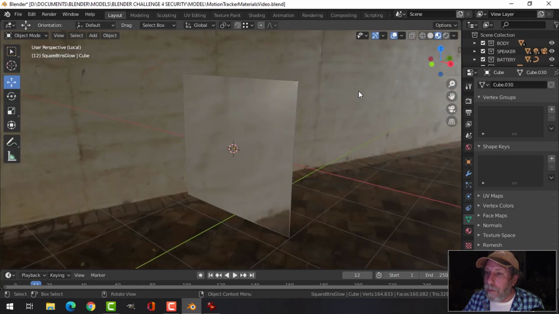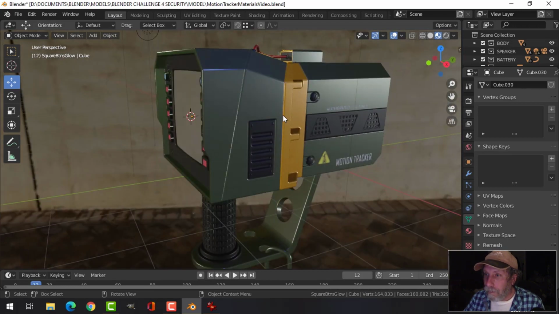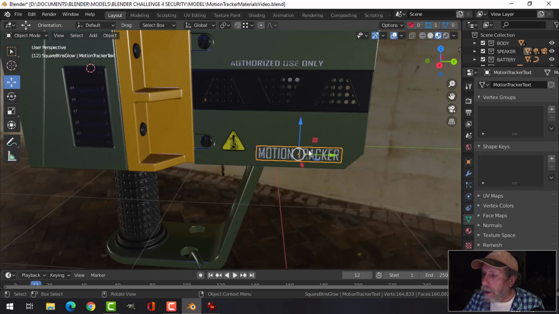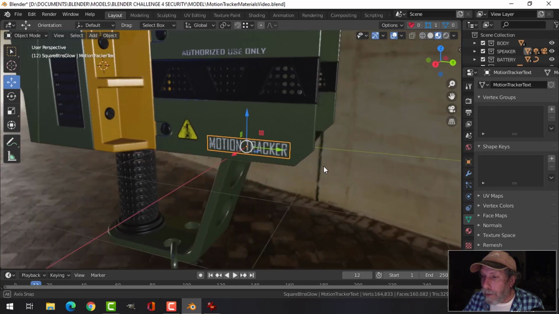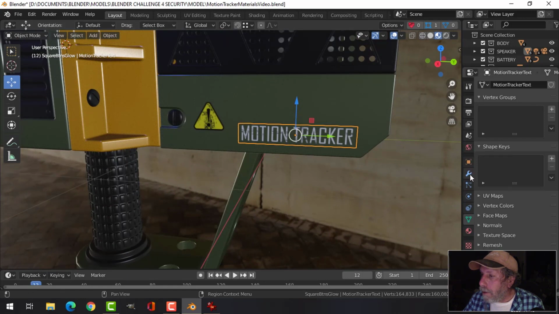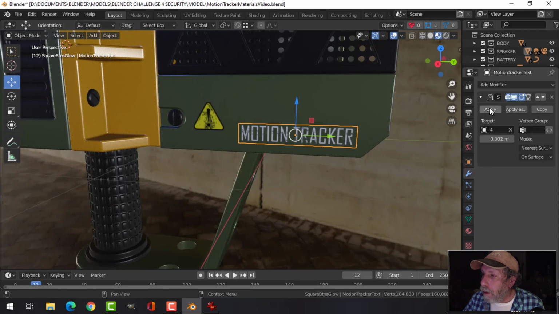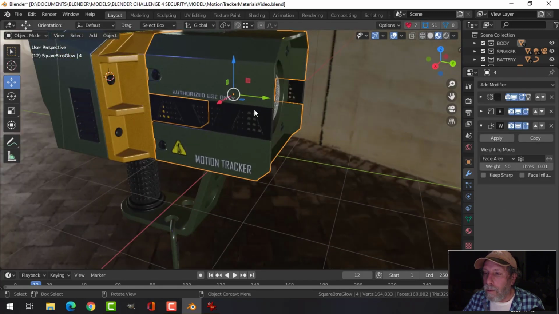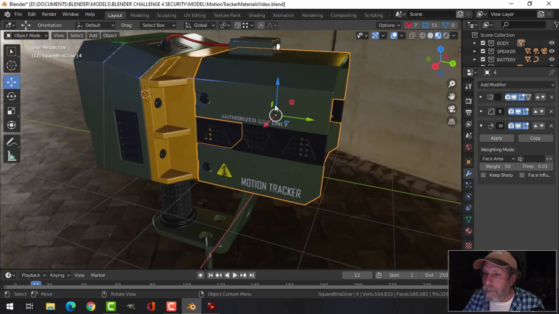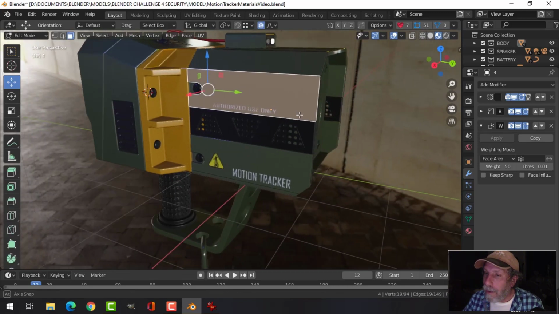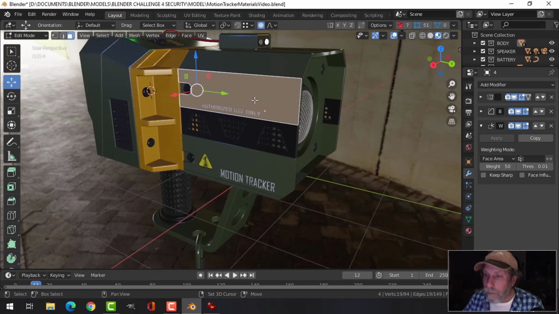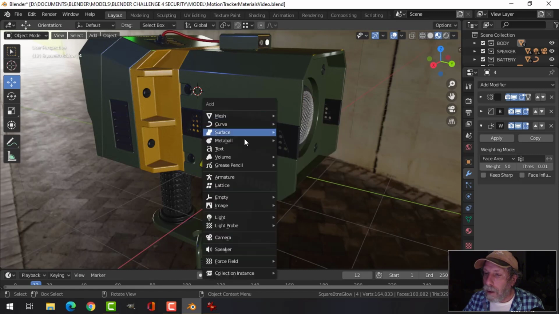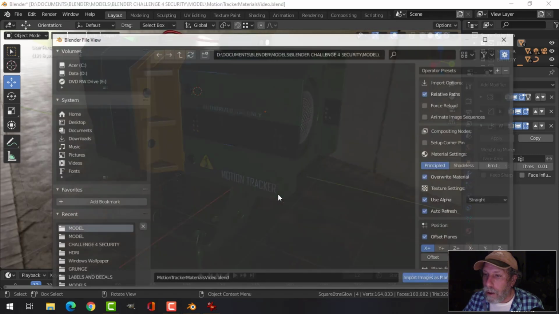That's how I got the effects that I was going for on the motion tracker. I should say that I also created these in a graphics program and just brought them in, and I used shrink wrap on them here. So maybe I'll bring one in and show you something. I'm going to select that face because let's say I want to put some text there. So I'll bring my 3D cursor there and I'll go Shift A, images, planes.